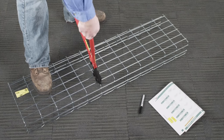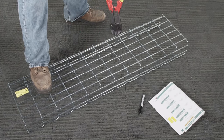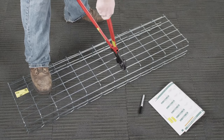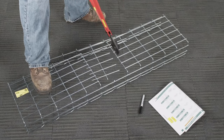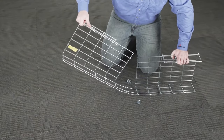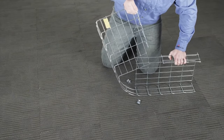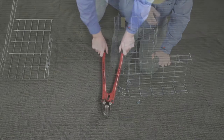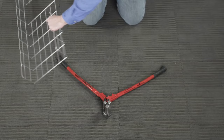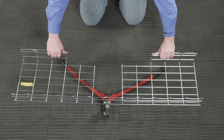Then make the cuts. For the horizontal bend, you need to remove two sections of the tray's bottom wire, leaving the tray's side wire in place. Once the tray's bottom wire has been removed, bend the tray into the 90-degree position. For assistance in making an exact 90-degree bend, the clean shear bend tool may be used.